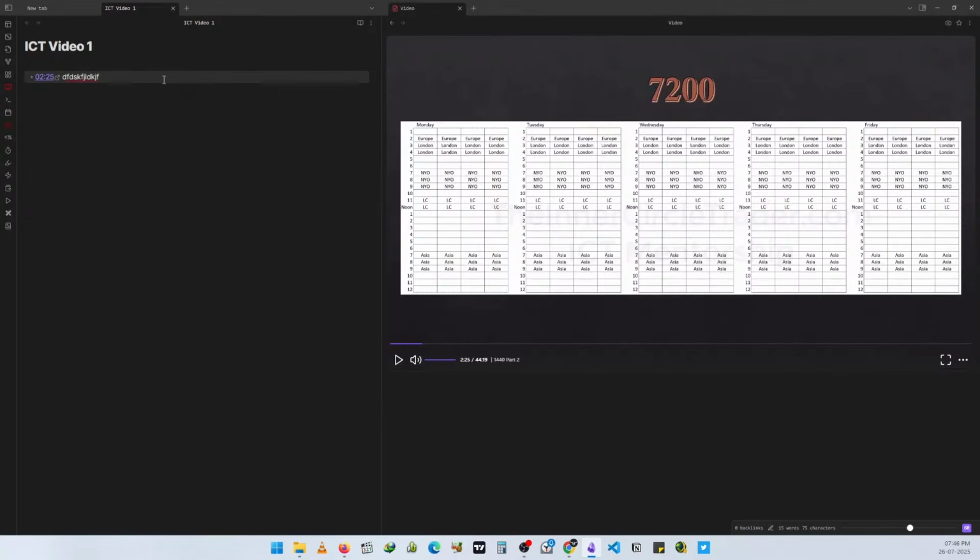And sometimes, this is where you need another plugin called Excalidraw, because not every ICT video has only him talking, right? Sometimes he'll explain topics on the chart. This is sell side liquidity, this is buy side liquidity. Sell side liquidity has sell stops, market runs those sell stops, like a visual chart explanation, right? So for that, you need to write it on the video, right?